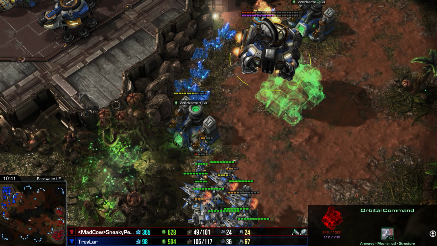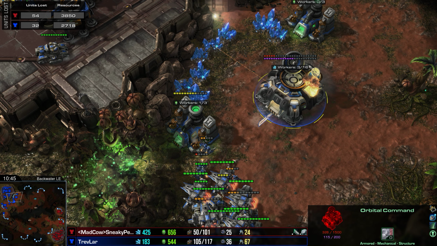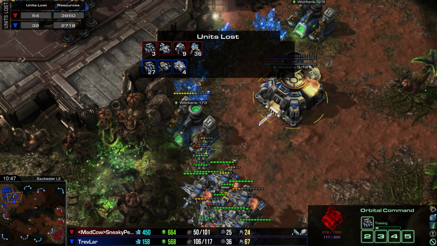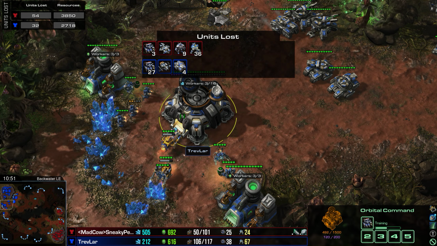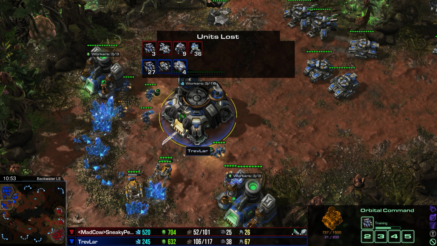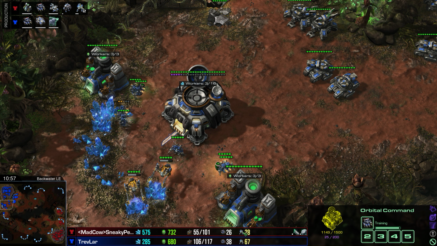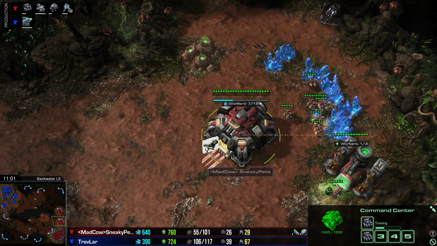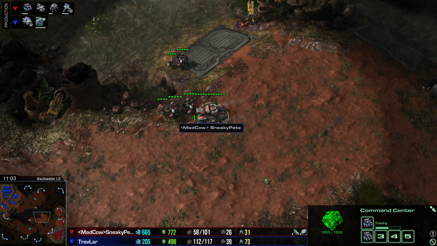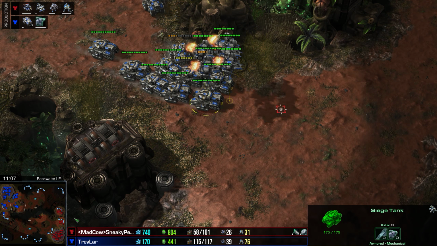From a unit counting station, right? Units lost. Wow. 27 SCVs for TrevLar. Lots of economic damage done right there. We see from a worker counting station, TrevLar, even with losing that many SCVs, is still in the lead. So Sneaky Pete actually is doing pretty significant damage and causing TrevLar to be out of position.